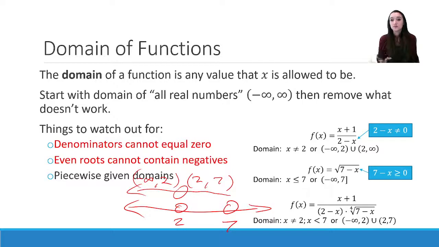So sometimes you will run into these situations where there's more than one thing going on, where there are square roots in your denominator, where your denominator has multiple things being multiplied together. The point is you just need to make sure that you're cutting out every instance of division by 0 or square roots of negative numbers.